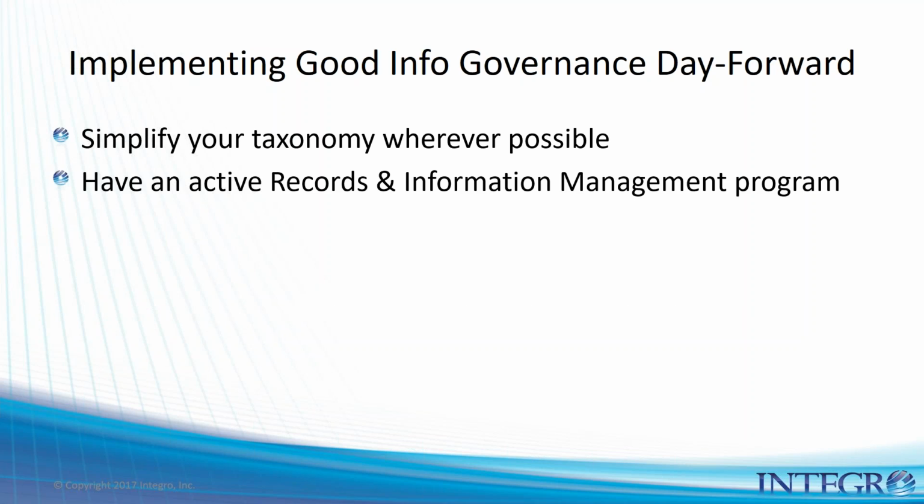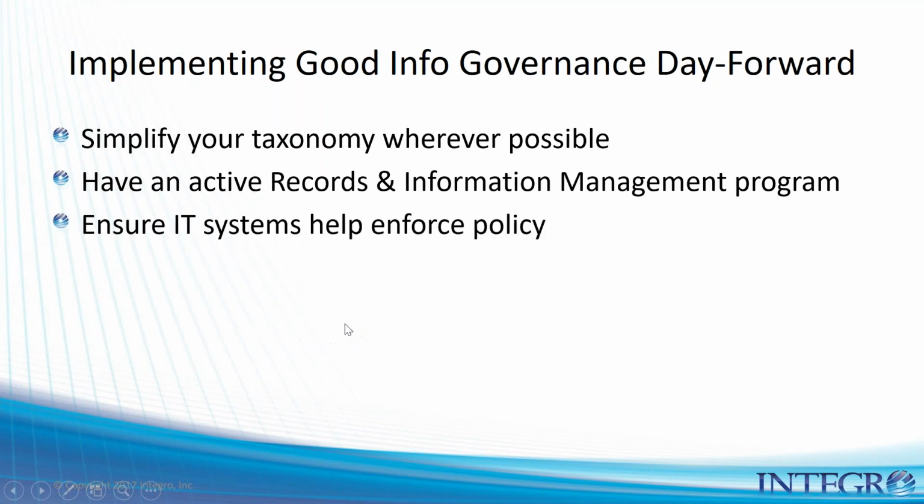Second, have an active records and information management program. Obviously, we have a lot of records managers on the call today, so I know that's in place. Obviously, active is the key word there. It's not enough to have the policy, but you really need to make sure that it's being implemented and acted upon. And a lot of times that involves and requires having IT systems that help enforce the policy. We really need to give our users the tools that they need to be compliant with our RIM policies.